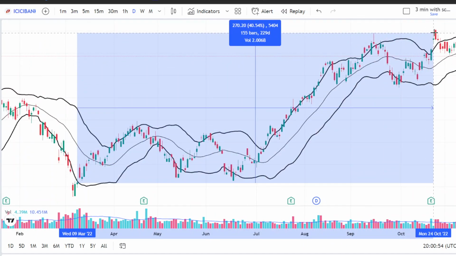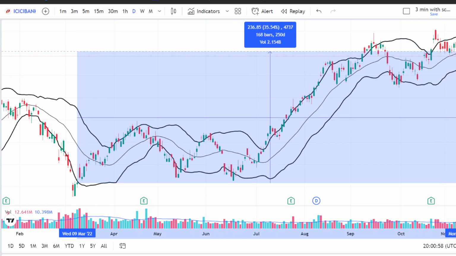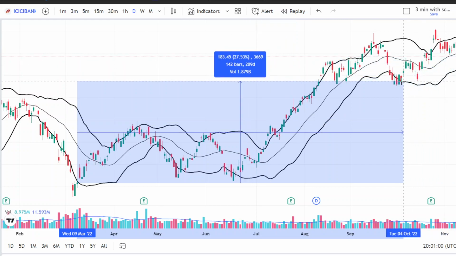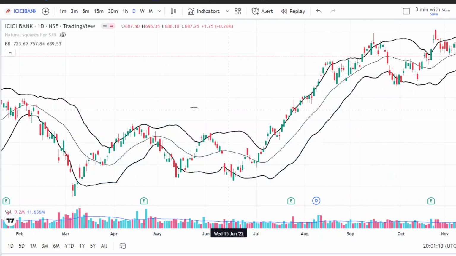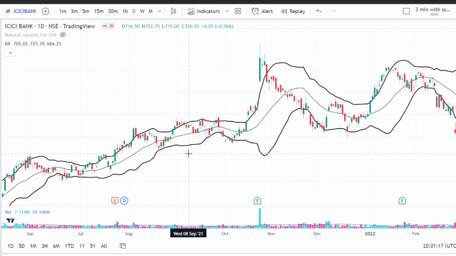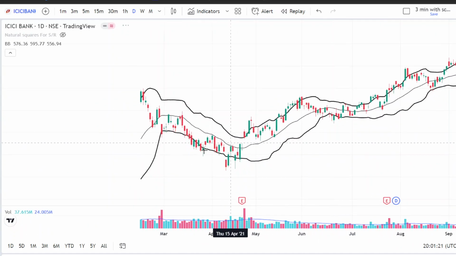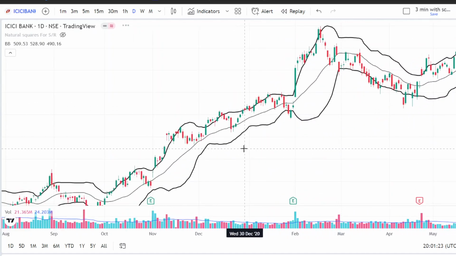It has given almost 40%, but right now it would be around 35%. Even here some would have exited by 27%. Even 27% as a swing trade in 200 days is more than what we can expect. So this is for the investing setup. You can watch many stocks by applying this setup, this indicator.